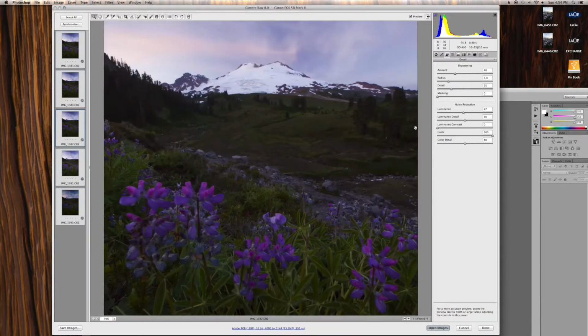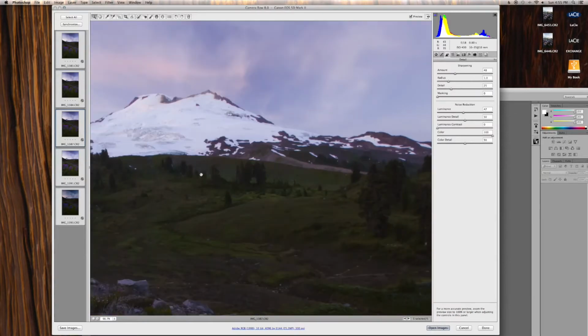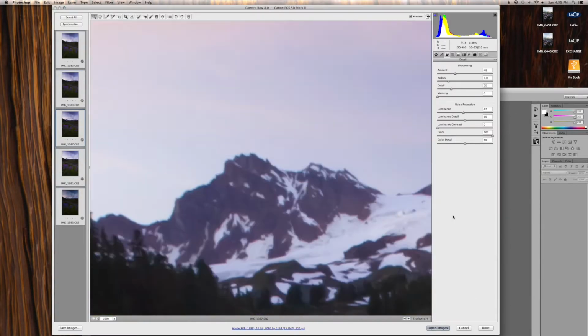I did notice there was some chromatic aberration around, and you'll find that on high contrast edges. Zoom in here. You can see along this edge there's a little bit of a blue halo, and that's chromatic aberration. In modern Photoshop, I think since Photoshop CS5, they've changed it to where it's just a one-click removal thing. It's over here in the lens corrections tab. You just click remove chromatic aberration and it fixes it for you.